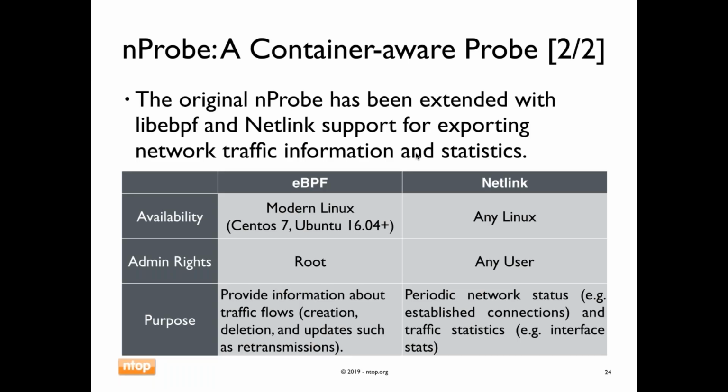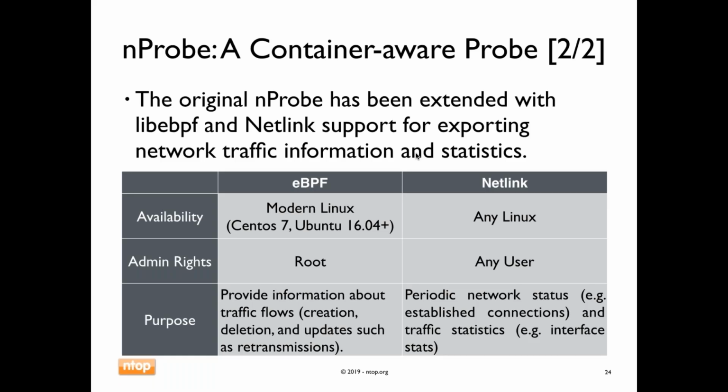Another problem is that with eBPF we must be superusers. This is not a big problem because this is a monitoring application, but sometimes it is a problem. People don't like this type of thing. Instead, with Netlink we are able to run on basically any Linux kernel version, because it has been part of the Linux kernel for a long time, and we don't have to be root at all. This means that we are able to monitor not just this environment that I'm talking about today, but also systems where we don't have root capabilities, and this is a very important point.